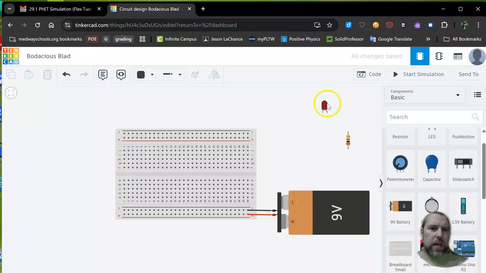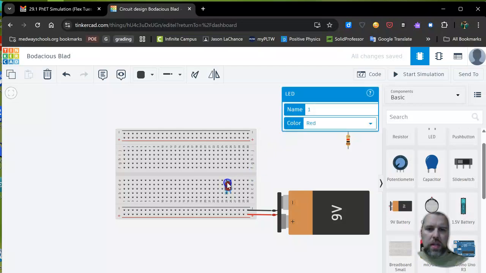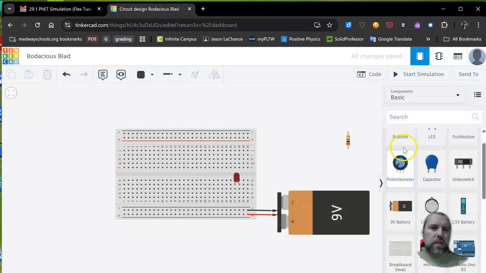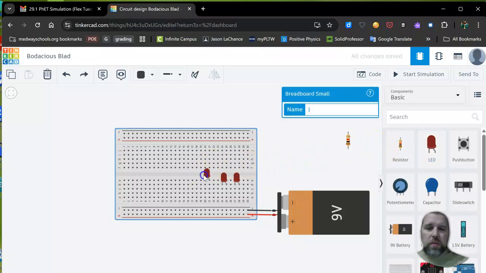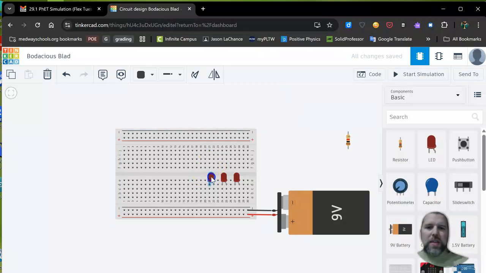Okay, so let's throw in some LEDs. Ready? I'm going to drop this in right here. And let's get a few more. Drop that in next to it, and drop this in next to it. Let's scoot that over and line it up. Oops, I thought I drew a thing. This will work with a touch screen as well, some things better than others. I'm going to line this up with these.